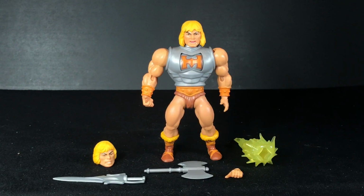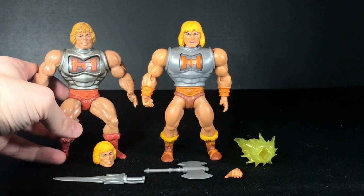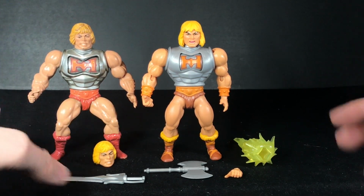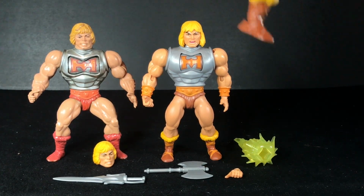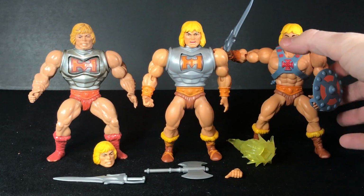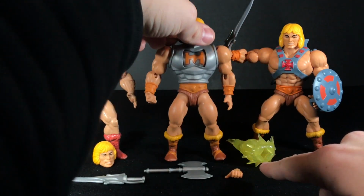So He-Man here looks pretty cool. The color of his outfit doesn't necessarily match the original one. It's more orange, where this one is a little red-orange, reddish-orange. So it is a little different that way. If you look at Battle Armor He-Man here next to the brand new Wave 1 He-Man, you can see that his boots, these stripes are actually colored.